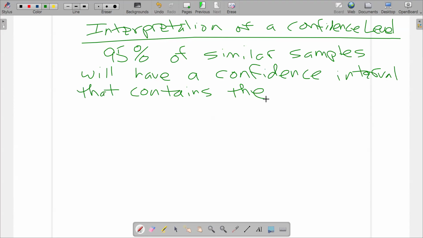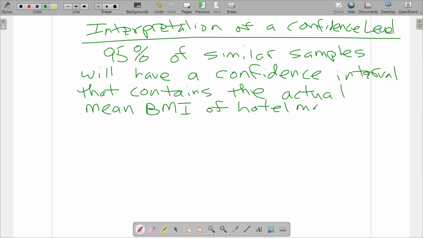The mean BMI of hotel maids. So for this one, it would be contains the actual mean BMI of hotel maids in the US, whatever the parameter is.